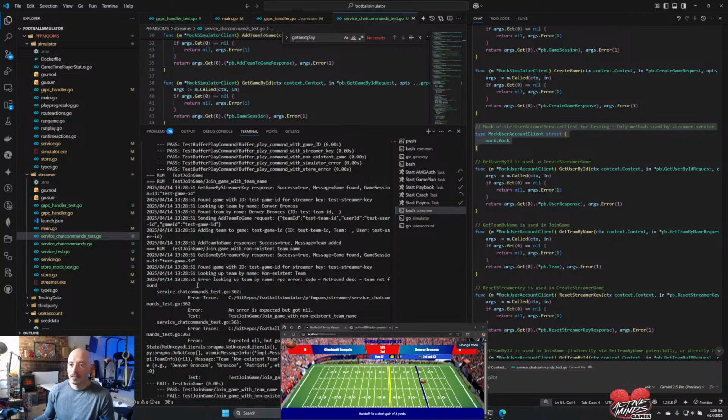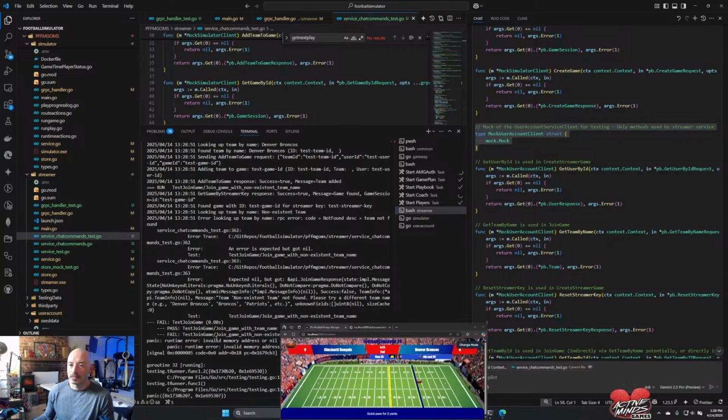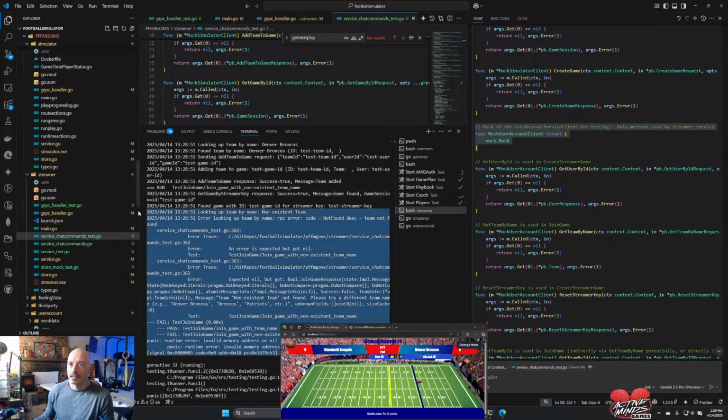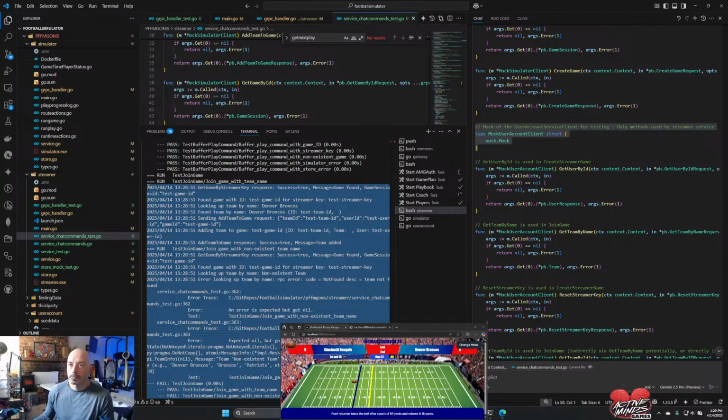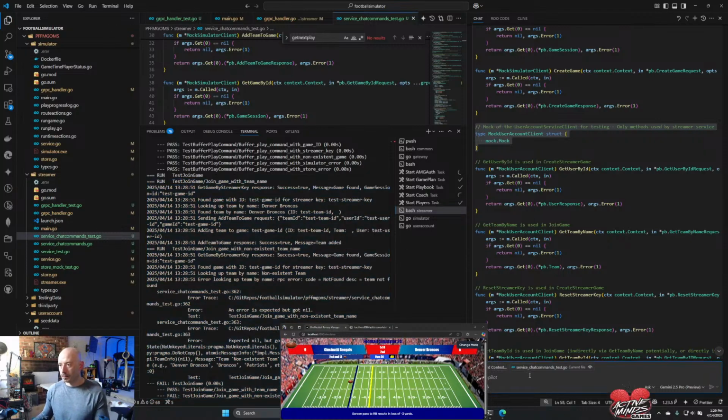Error trace. We definitely have some error issues here. So let's see what happens when we go find this one. Okay, few test errors. Iron out.